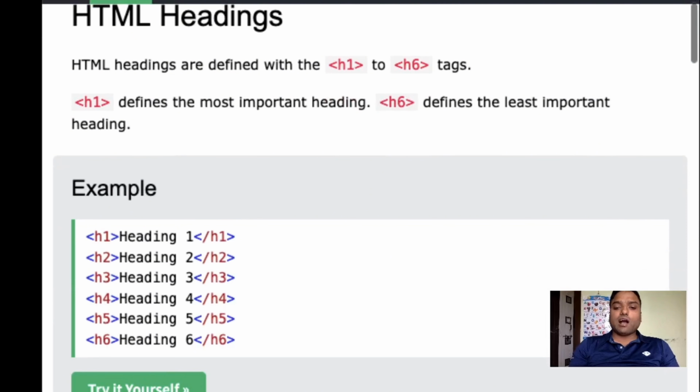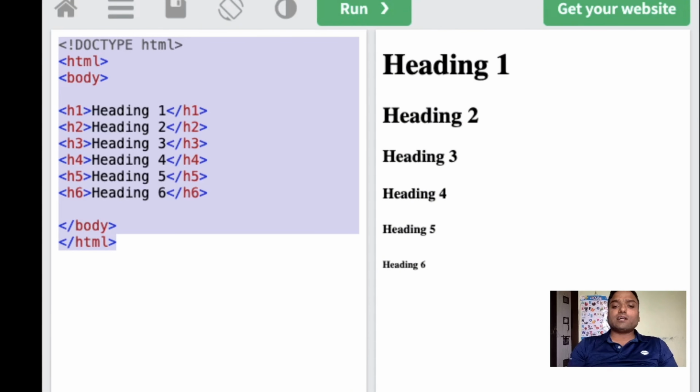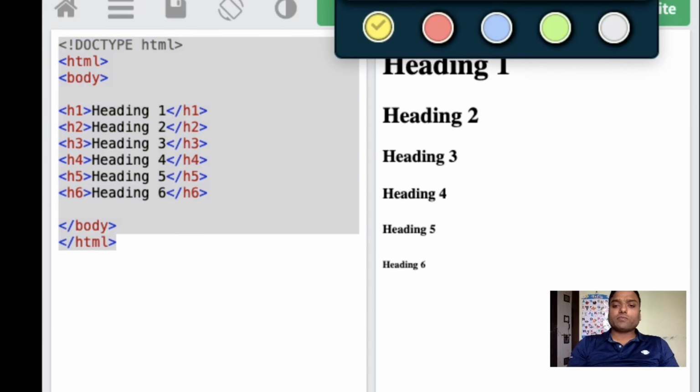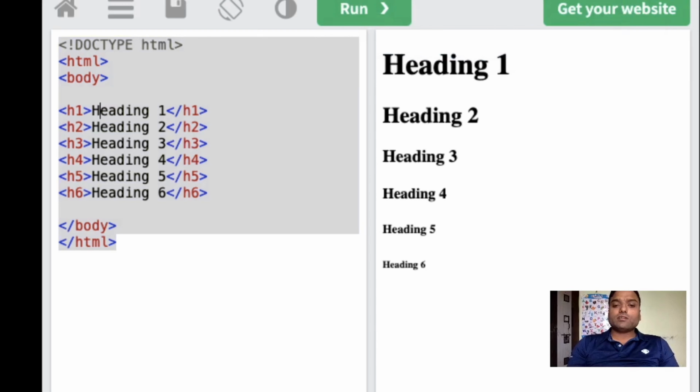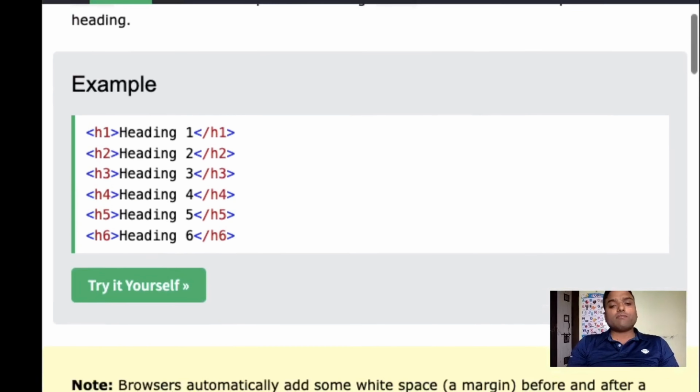So now we will see how it is. When you write this code in your notepad and save it as a .html, you will see the result. Here the H1 tag is heading number 1, right? So are you getting it? In this H1, you will find the size is large comparatively to H6, H5, H2. These are of varying sizes. So if you have to use a heading in your HTML content, likewise you have to define the headings.